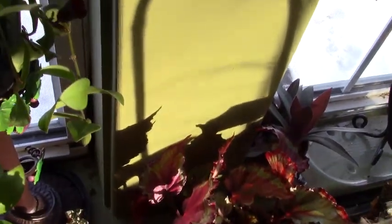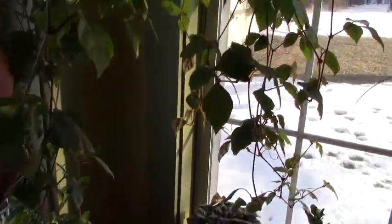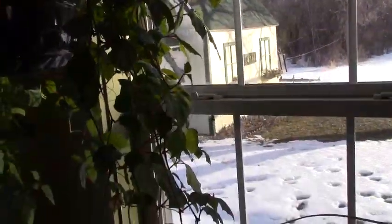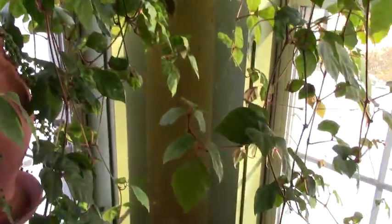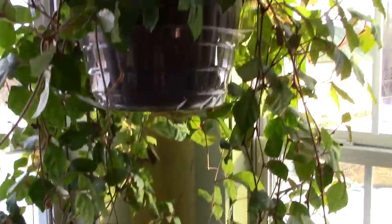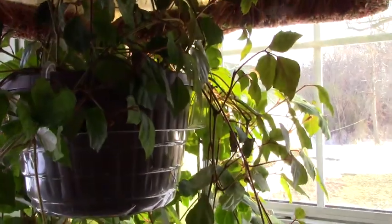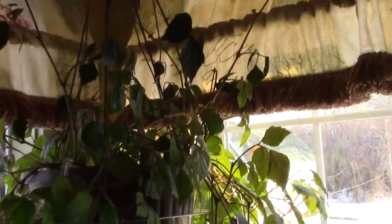My lipstick plant is doing okay — she needs to be cleaned up a little bit. Then there is this plant — my cissus rhombifolia, also called grape ivy although it's not an ivy. I did lose a couple of leaves when I wasn't able to water like I should. That needs to be cleaned up, and I want to do some cuttings to make that basket much fuller. I'm also considering moving this plant into my bathroom because it's really going crazy — it's up and under the curtains and taking over the whole corner.